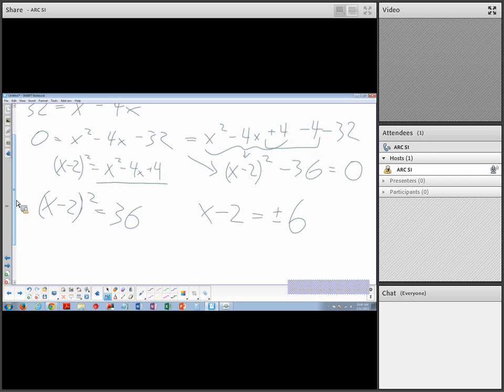What do you mean? A quadratic will always, or any function will have this many solutions. Sometimes it has 2 of the same one, and you'll know when that happens because this will be 0. If x minus 2 squared was 0, then plus or minus 0 are the same number. So you don't have to worry. Now you should be able to tell me what x is.